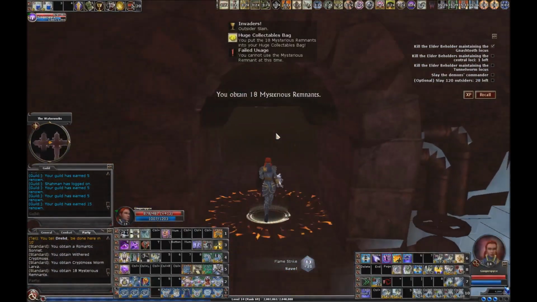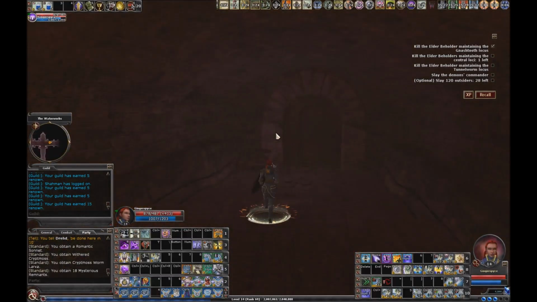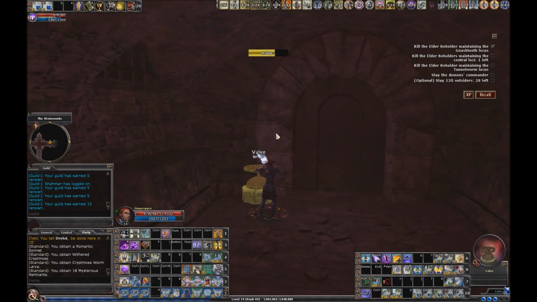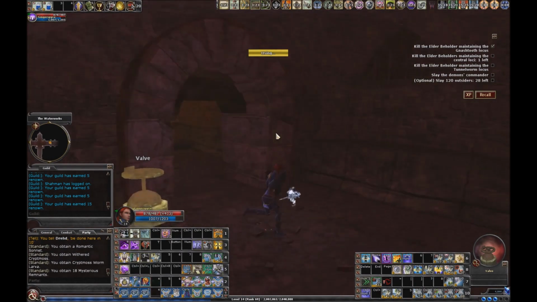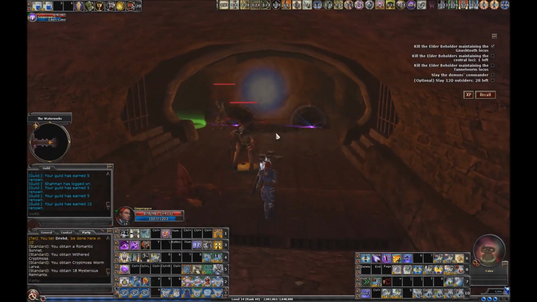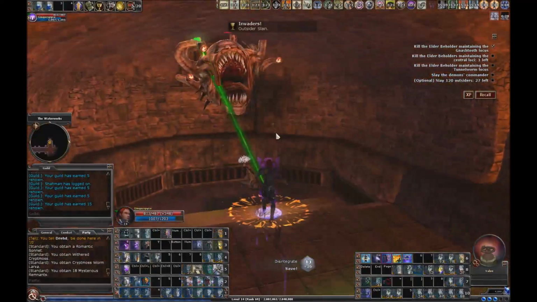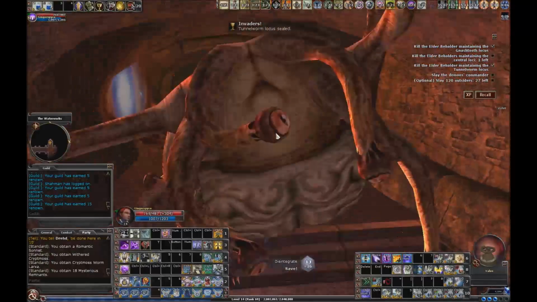Remnants. Hope they come out with some new stuff to get for these remnants. I got about 10,000 of them in the bank now. But it's nice because there's a lot of augments that you can get now. I've definitely been taking advantage of that.